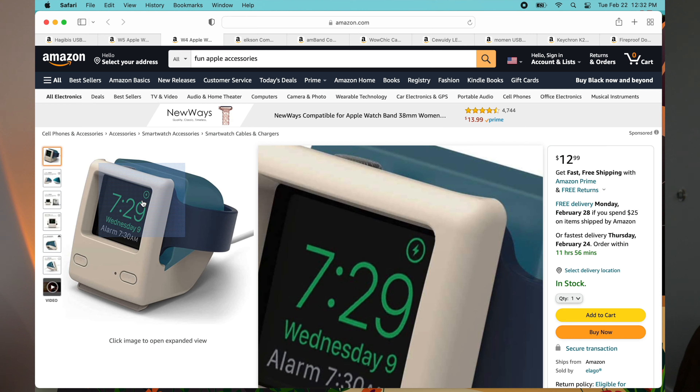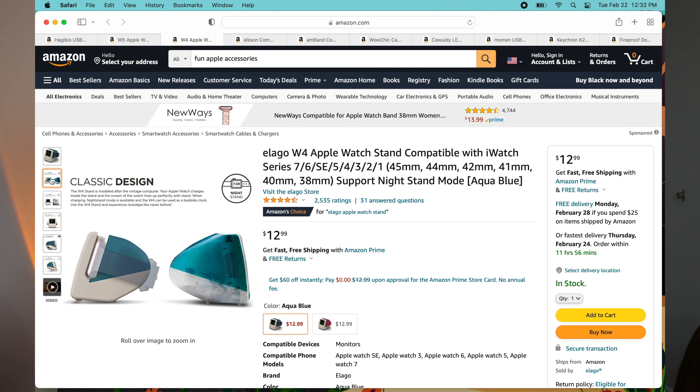Number three is for iMac lovers — it's almost the exact same concept. This is kind of the first iMac that everyone loved with the little colors — that iconic blue. Your watch slips in there, and it shows the time like a screen on a computer. It sits on your desktop, really cool. The charger goes in the back of it so it can charge the watch at the same time. $12.99 — a very inexpensive thing for people that love the old iconic iMacs. What do you think? Let me know in the comments.